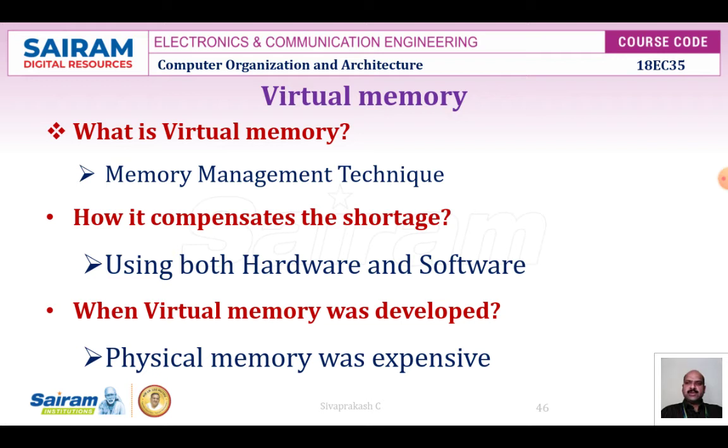Virtual memory was developed at a time when physical memory was expensive. Computers have a finite amount of RAM, so memory can run out, especially when multiple programs run at the same time. A system using virtual memory uses a section of the hard drive to emulate RAM. With virtual memory, a system can load larger programs or multiple programs running at the same time, allowing each one to operate as if it has infinite memory, without having to purchase more RAM.